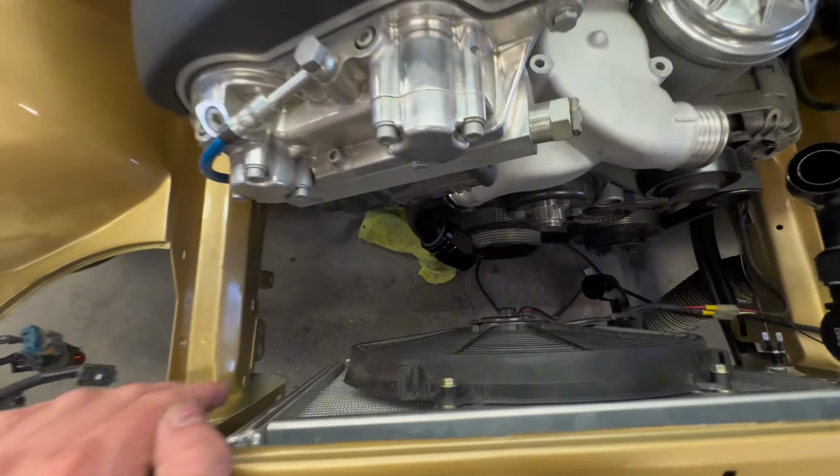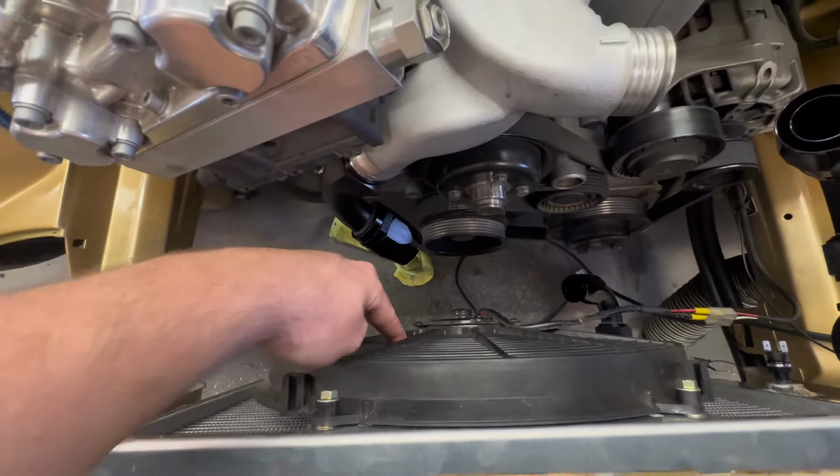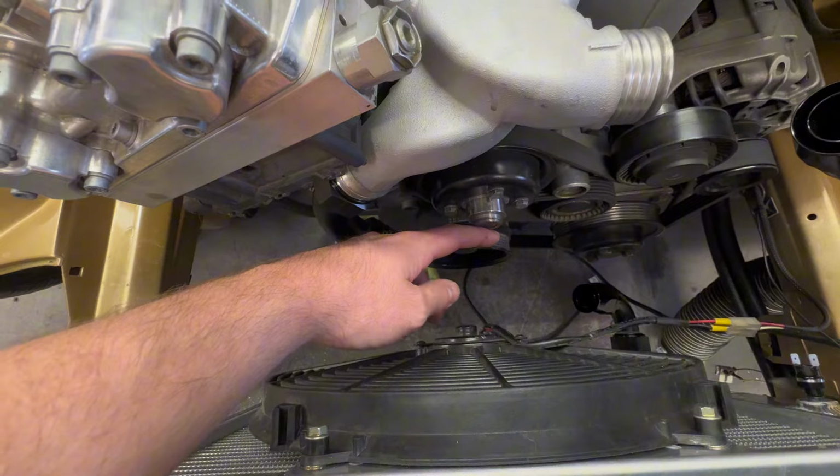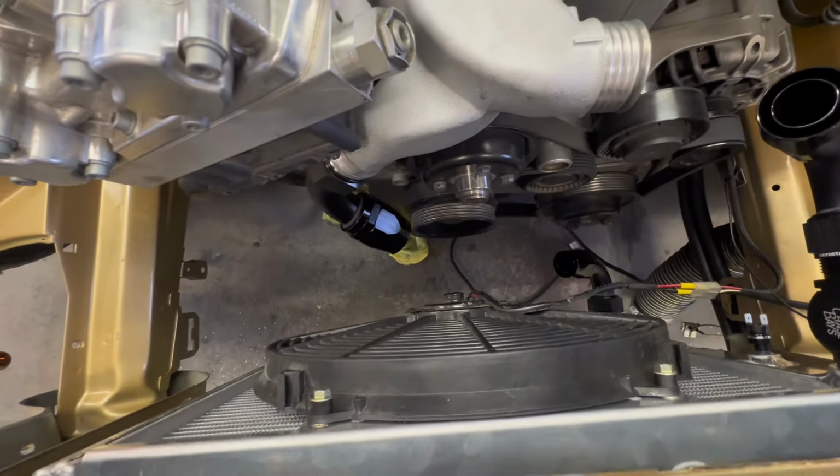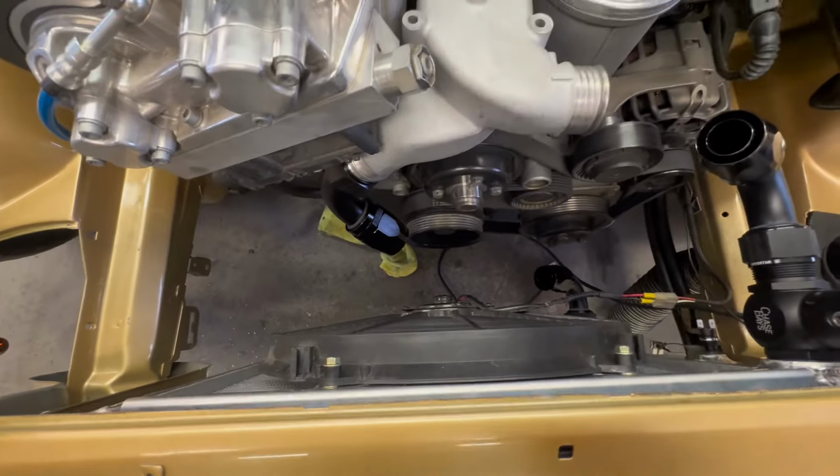I do have a ton more clearance than what I used to have. So the E-fan used to pretty much almost hit the water pump right there. Now I probably have a good 6-7 inches between that. So looking solid, loving it so far.